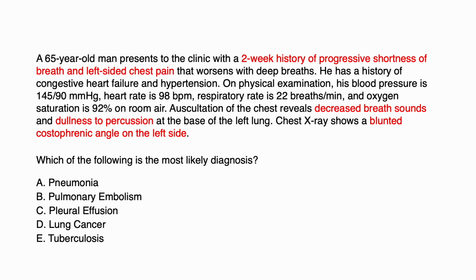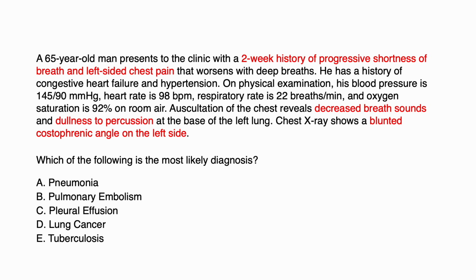Which of the following is the most likely diagnosis? Pneumonia, PE, pleural effusion, lung cancer, or tuberculosis? The correct answer is pleural effusion. The patient's presentation of shortness of breath, chest pain that worsens with inspiration, and a history of congestive heart failure is highly suggestive of a pleural effusion.